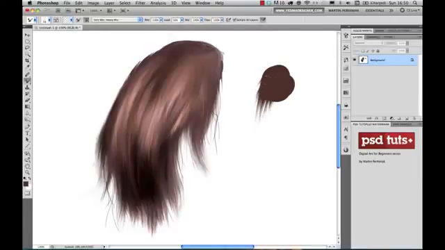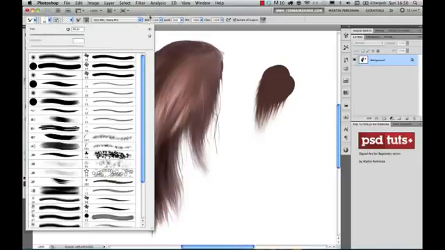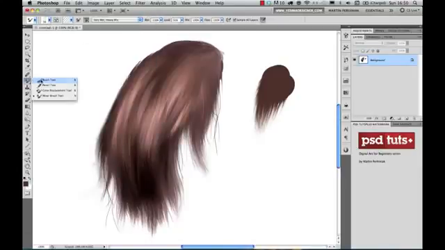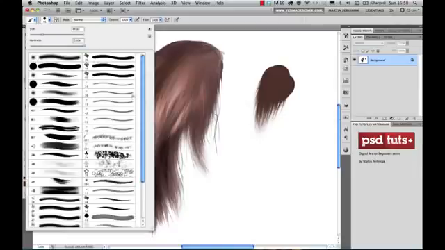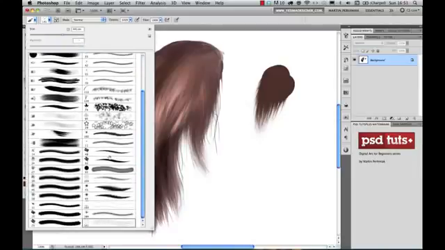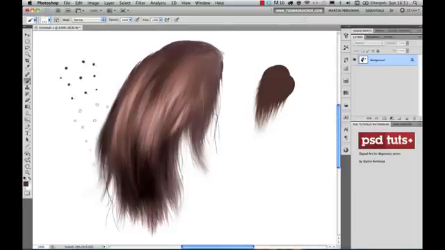Now, to be able to set up the mixer brush tool the way I'm using it, you have to do a couple of things. First of all, you need to create a custom brush like the brush that I'm using. This is something that I talked about in previous episodes, so you can visit those how to set up brushes episodes, but I just show you the brush itself looks like lots of little dots next to each other. So if I select that brush that I saved for drawing hair, it looks like this.